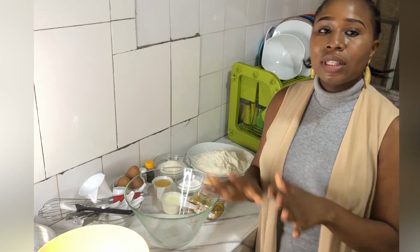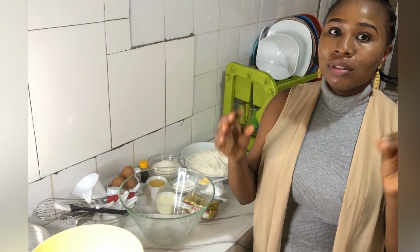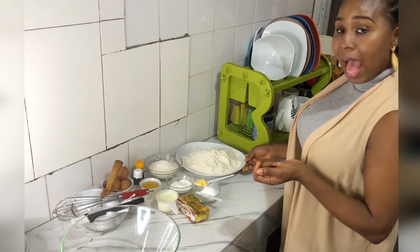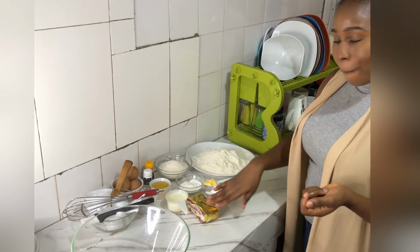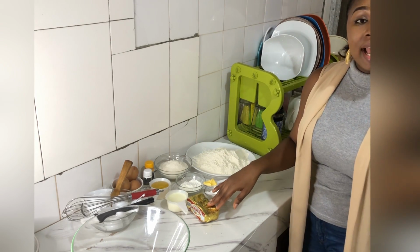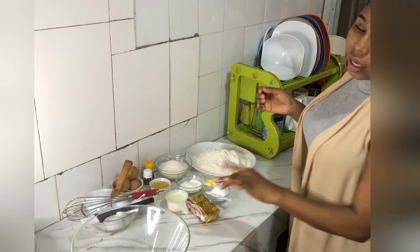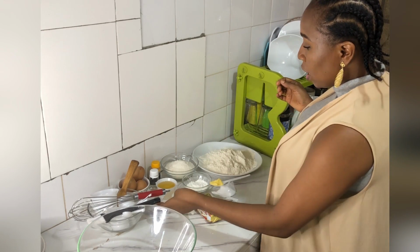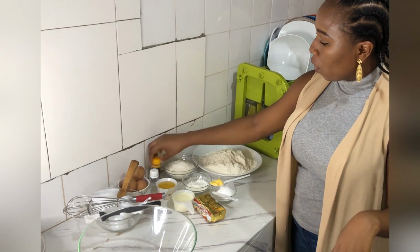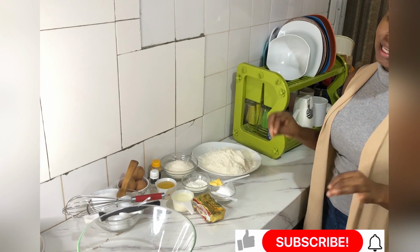Once you turn on your oven, just leave it to do its thing, and then you prep for your cake. By the time you're done, your oven will be preheated. The ingredients we're going to be making use of are flour, sugar, corn flour, and butter. You can also use margarine, but I prefer butter, and the butter I'm using is unsalted. Then we have buttermilk, and I'm going to show you how to make it later. Then we have oil, egg, vanilla flavor, and vinegar. I'll tell you more about all these ingredients later.